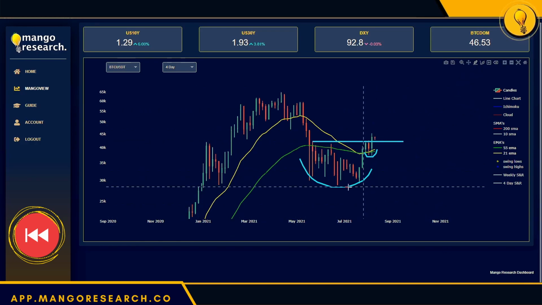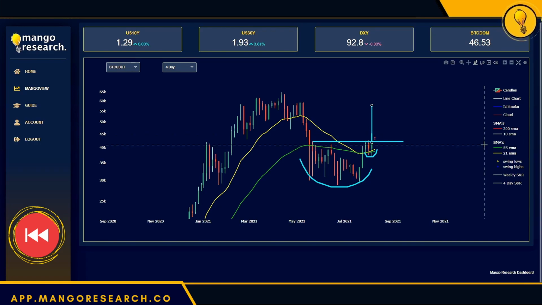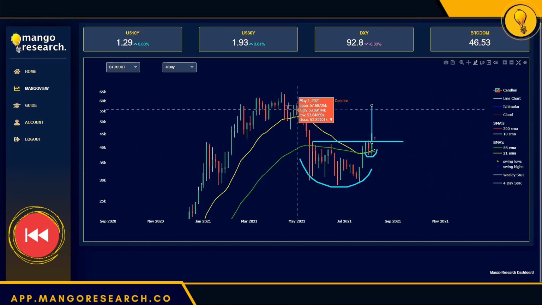Now, I'm going to go ahead and take the measured move of that. Let's take it from this wick all the way here. Now, remember, what was that point that we got, Sean? I believe it was at $57,000, somewhere around there. Okay, let's now plot it on the break. Are you ready? And boom!